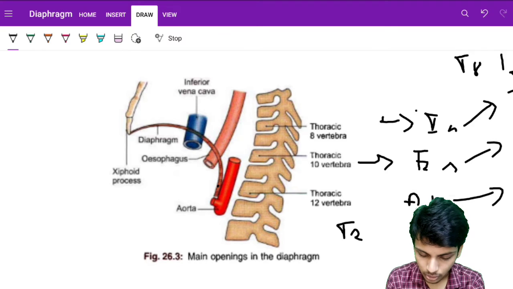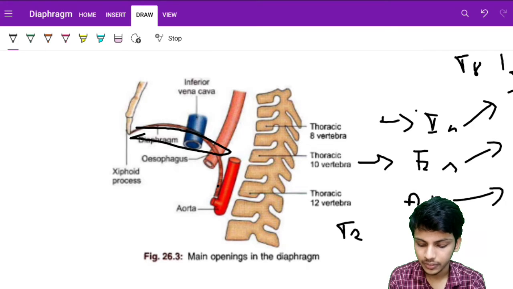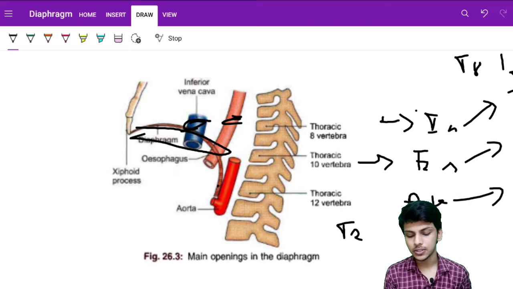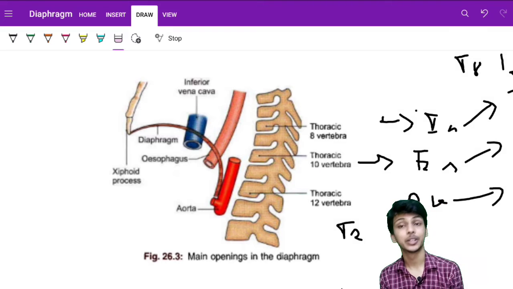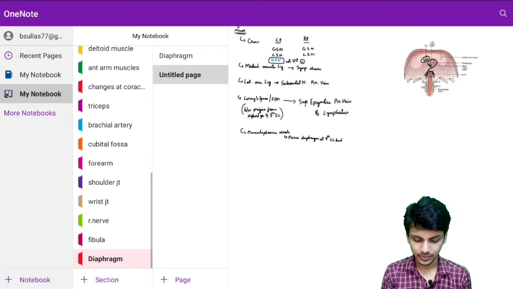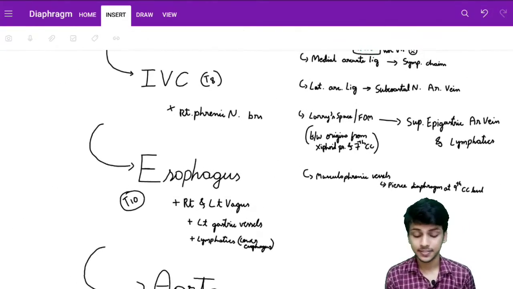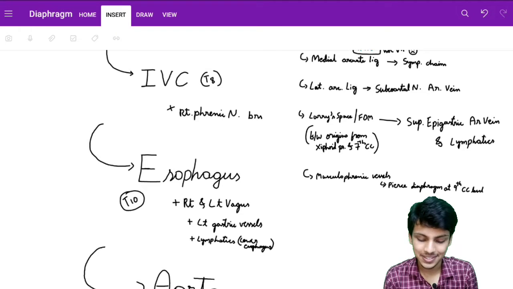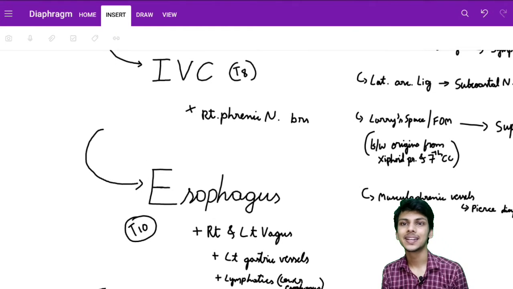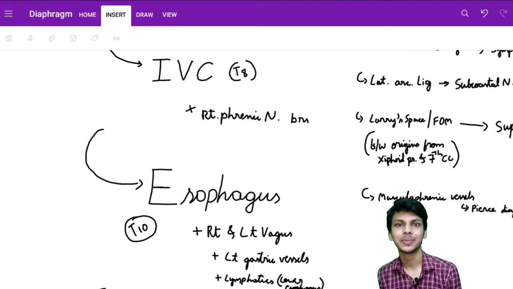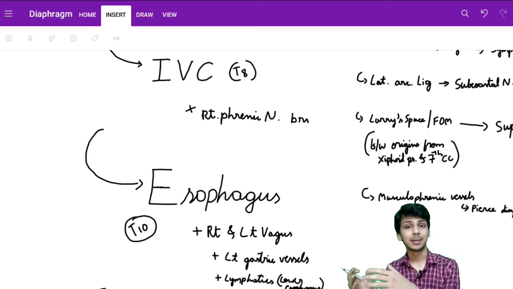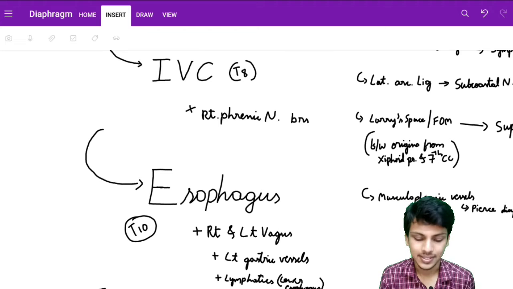So when the diaphragm contracts, it can have an effect on inferior vena cava and esophagus mainly, but it doesn't usually have an effect on the aorta. Okay, we'll be studying these again in detail too. So we studied there's a special permission for these three structures, but usually if a cricket team goes into a stadium, not only the team players go, their manager also goes, their personal assistant also goes. It's the same way.